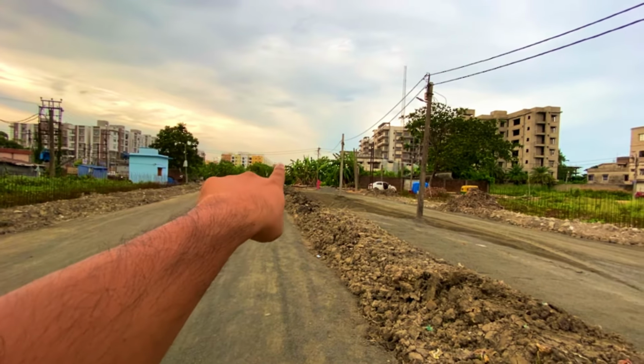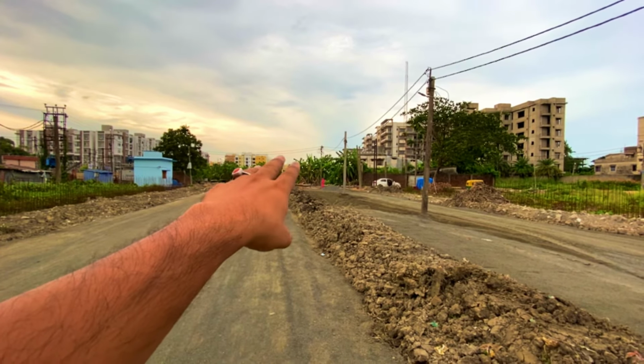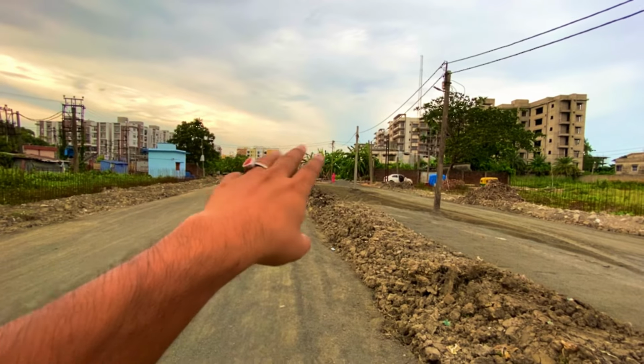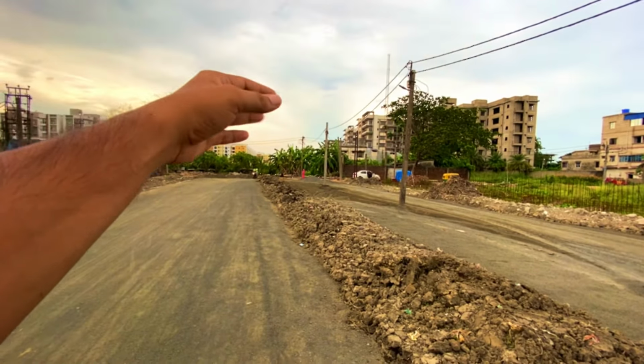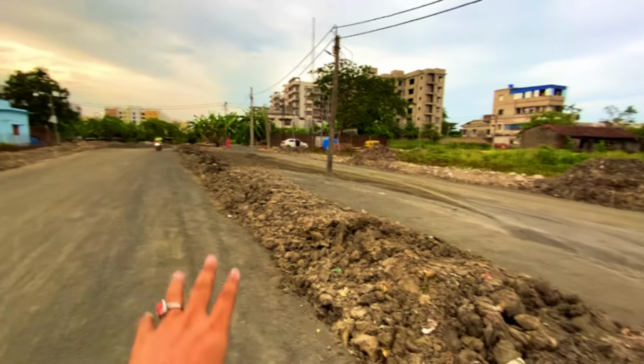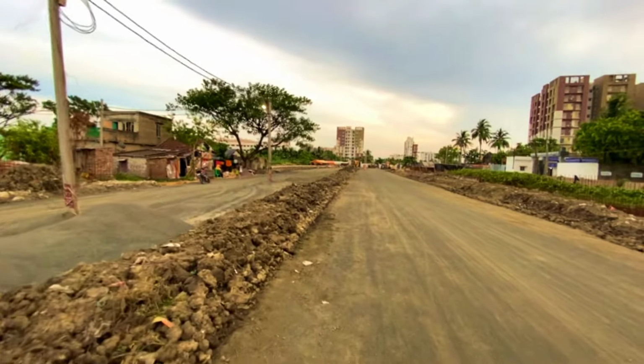And that's where in front of you can see a portion of the boundary wall, which has been disputed for so long, has been broken finally. And once you cross that, you will find the 217 Dosha Satra bus stand. So this is the status of the construction right now.